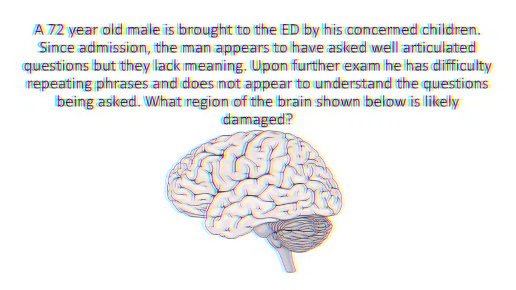What region of the brain shown below is likely damaged? Okay, hopefully from the question stem you noticed that the patient is asking well-articulated questions, but they lack meaning. This refers to fluidity. Remember, this type of fluidity that lacks meaning is specific for Wernicke aphasia. In order to get this question right, you need to know that Wernicke's area is located right here. Again, this is the superior temporal gyrus.